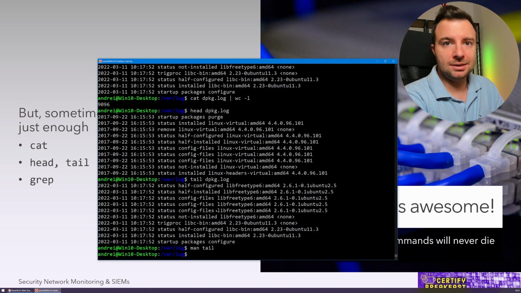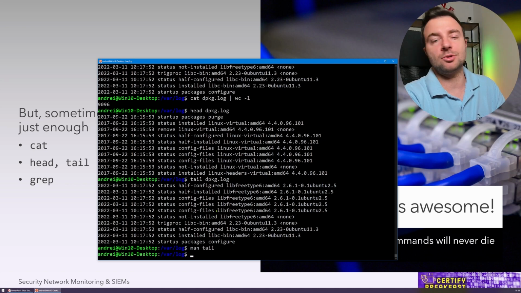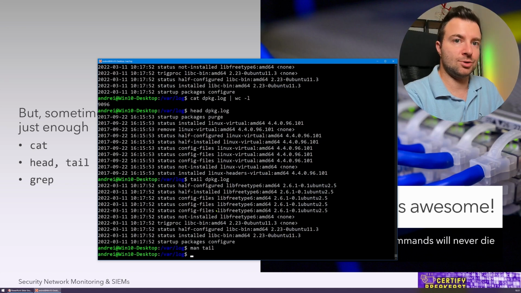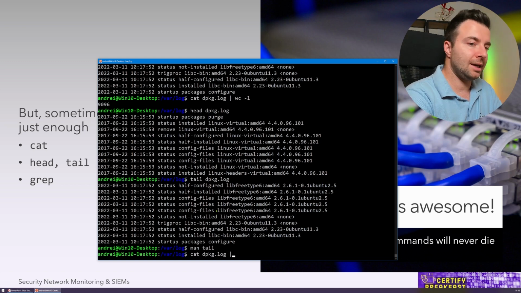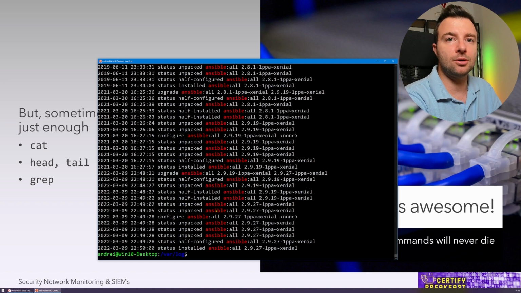Now, the grep utility is a regular expression evaluator, which can be, of course, used to run some complex regular expressions which are going to help you tremendously dig through a lot of information and extract what is actually useful to you. But we can also do some very simple string matching using grep. For example, if we are displaying the dpkg log here and piping this to the grep command and searching for, let's say, installation of a specific package, such as, let me see, Ansible, right? I did use this machine for Ansible in the past. So there you go. These are all the log entries in here generated by the Ansible package.